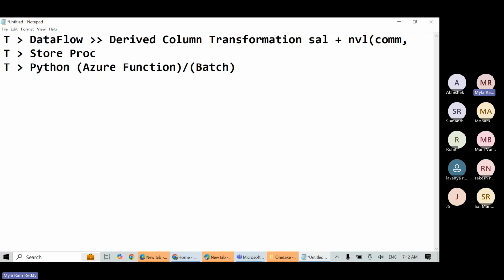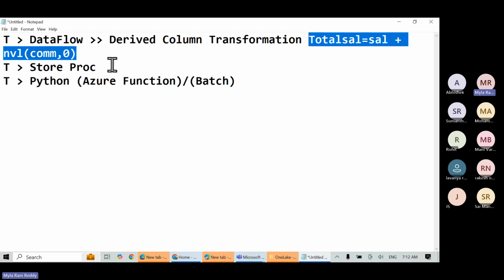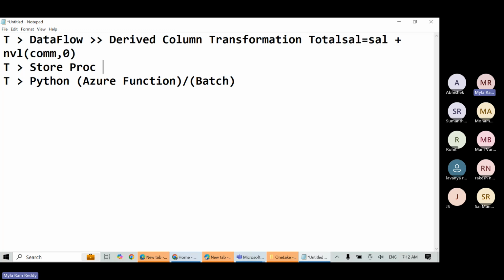That means if commission is null, we replace it with 0. Then this is equal to what we name total salary. This is the logic of the new column you are trying to create. In all the places we are trying to achieve the same kind of concept. Either in the stored procedure we do the same logic, and here also we do the same logic.